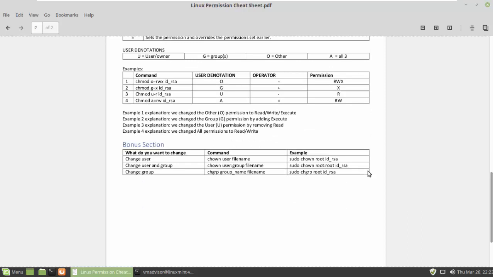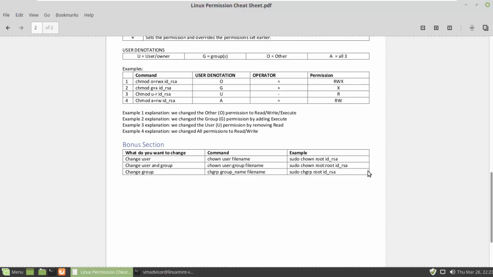And then I threw in an extra bonus little clip here. Again, you may not be using it very often, but it is something you should know. You can actually change the user and the group for each file. So it's still going to be pretty much the same setup with chown, which means change owner, and then you have the user next to it, and then the file name.